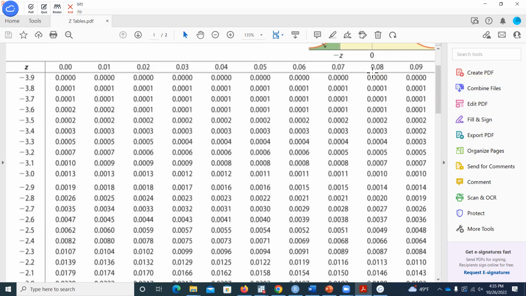But that positive and negative are already built into my confidence interval equation, right? I want to go 2.58 standard deviations above to get my upper bound, and then 2.58 standard deviations below to get my lower bound. So even though I see the negative value in my table, I'll have to remember that's already built into this equation, right? I'm using the table to find that value at 2.58.